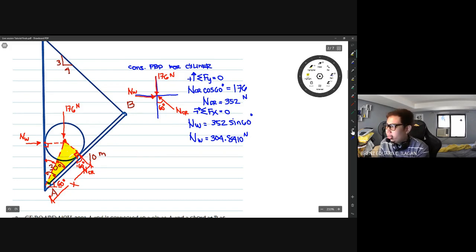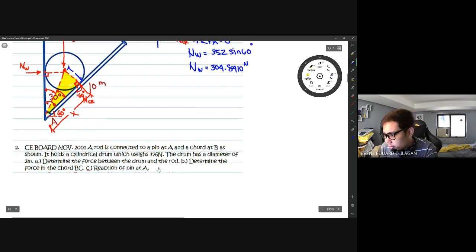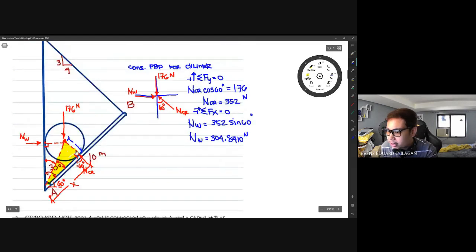And knowing, ano nga natin dito? Di ba binigay yung radius ng iyong circle? Radius nga ba ang binigay? Or, ayan, diameter. So, ang diameter niya is 2 meters. So, ibig sabihin, yung radius na yan, di ba ito radius lang din? So, that is 1 meter. So, ito 1 meter lang din.